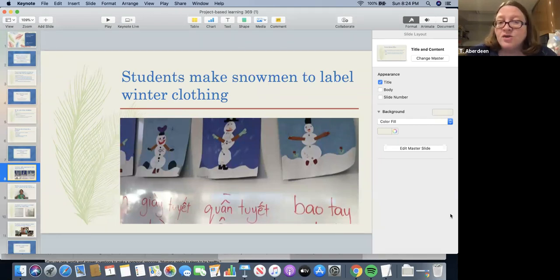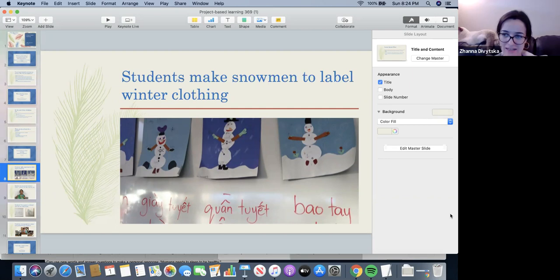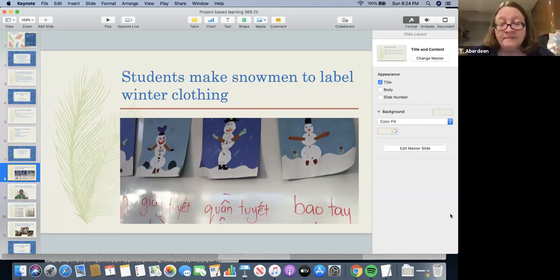So is this a project or an activity? I think it's an activity. Why do you think that, Jana? Because it's an activity. It has a common goal for everyone to complete, and probably the teacher was using a sample to show students how to do that. So the creativity had boundaries, if I can say so.